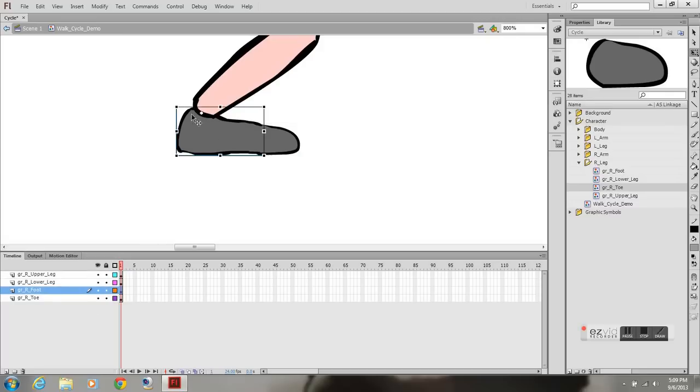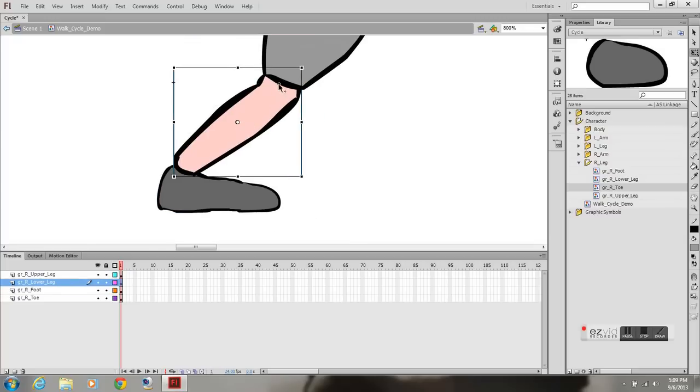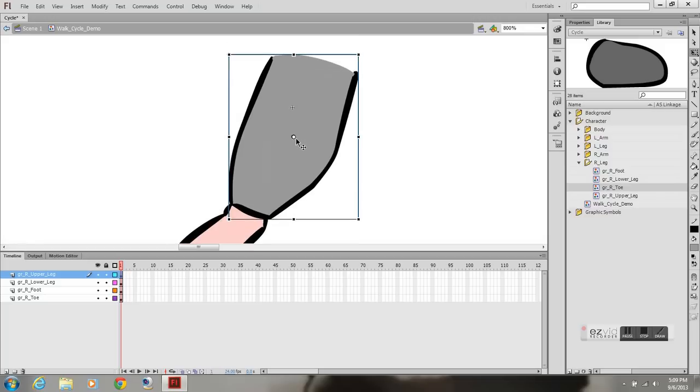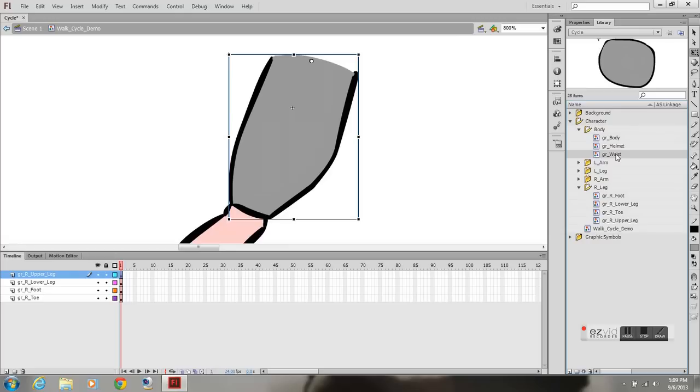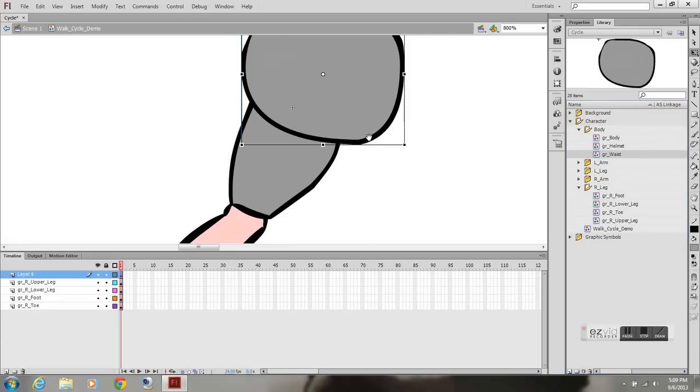I'll set this one up by his ankle. Set this one up by his knee. And his upper leg I'll set up by the top of his leg, by his waist, I guess you could say, or his hips, and that's where it will be rotating.